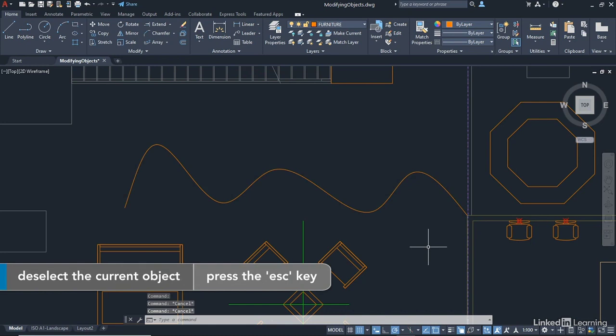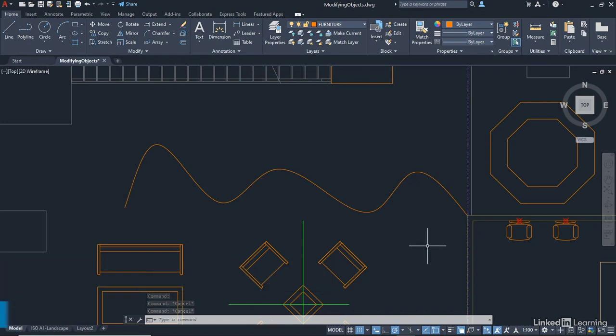If I click here on the triangle, I can take it back to the fit points like so, and just hit escape to deselect. Now, I'm not going to bore you with the mathematics of how a spline works. It's all based on curves and what they call non-uniform rational B-splines, or NURBS for short. And it's all to do with the mathematics of an irregular curve. The lovely thing is, AutoCAD does all that mathematics in the background for you and allows you to create nice irregular curves like that one.